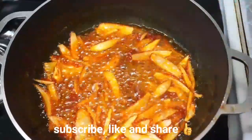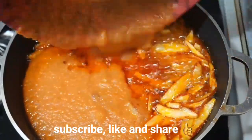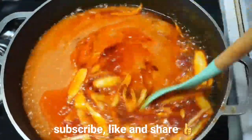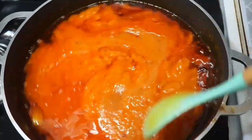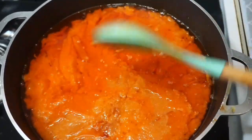So our tomato paste is now ready. I'm now adding my blended tomatoes, pepper and onion to it. So I gave this a stir and I covered it halfway and let it cook under medium heat. You don't want to cook this under high heat because it's going to splash on you. So make sure you cover it halfway and let it cook under medium heat.